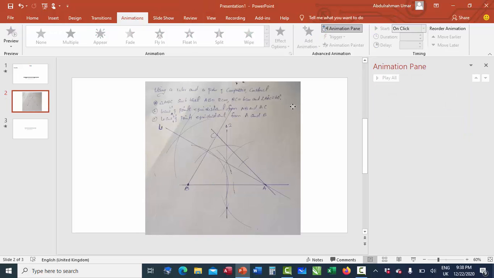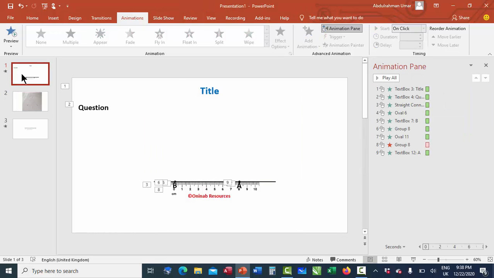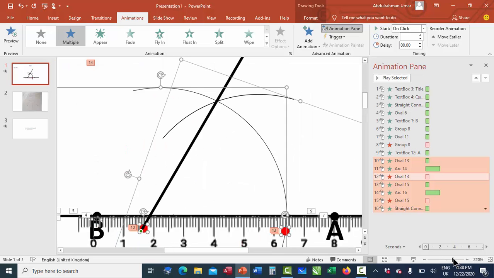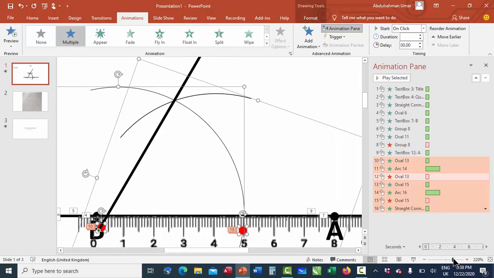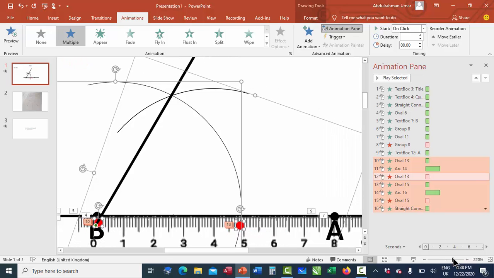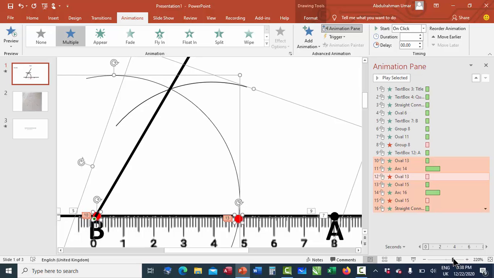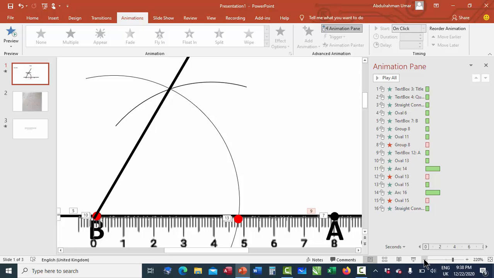I press Ctrl X. I have copied all my lines, paste it here, zoom it, then position. You just need only positioning of only one point, that is the circle on B, and we are there. So we've done this. Again, zoom in.